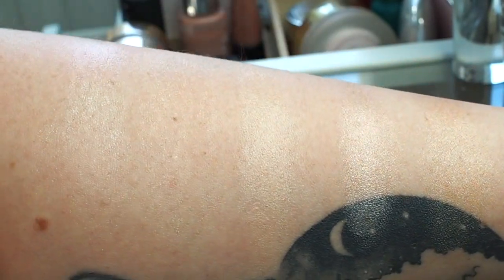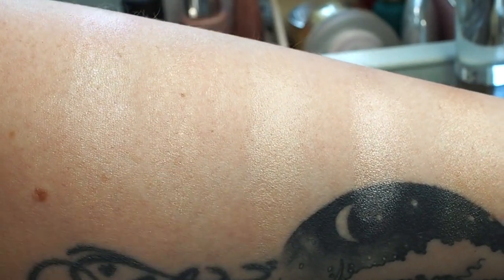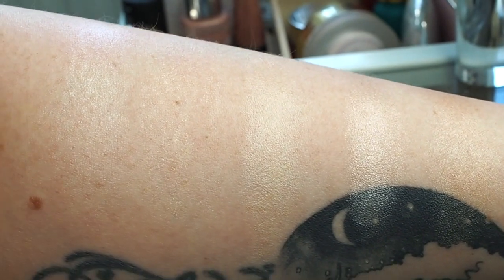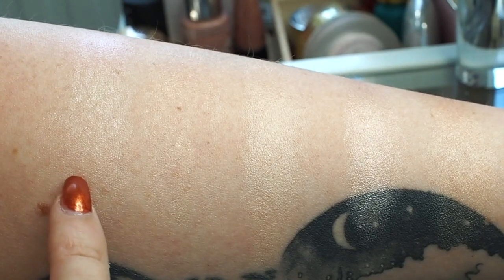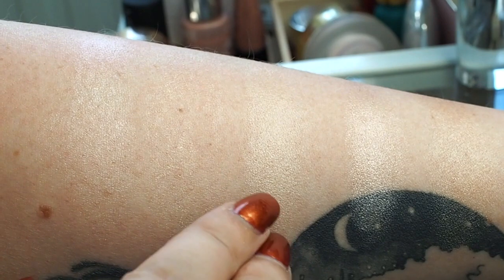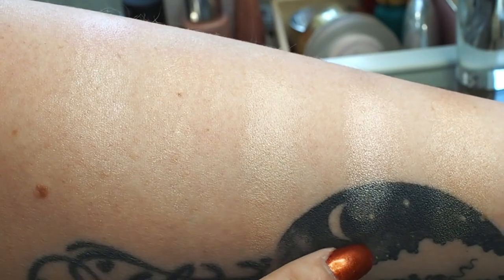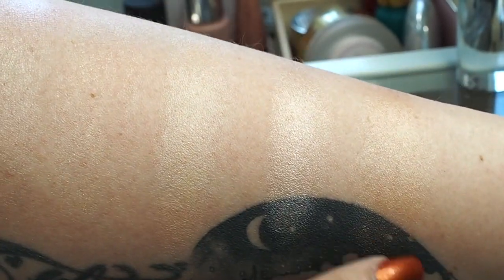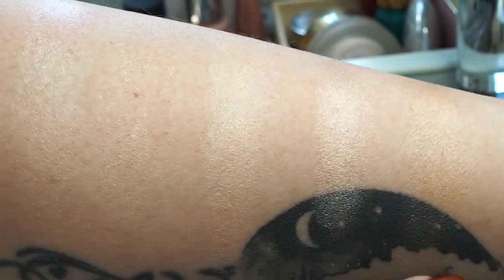As you can see, these do have similar shine, only this Becca Backlight has less glow, and there is a little bit of shade difference. As you can see, this is the lightest one. These two are quite close to my skin tone, the Becca and the Tilbury. Lumene is leaning most to the pinkish side, and then this Opal is more champagne, a tiny bit too dark actually for my skin tone.